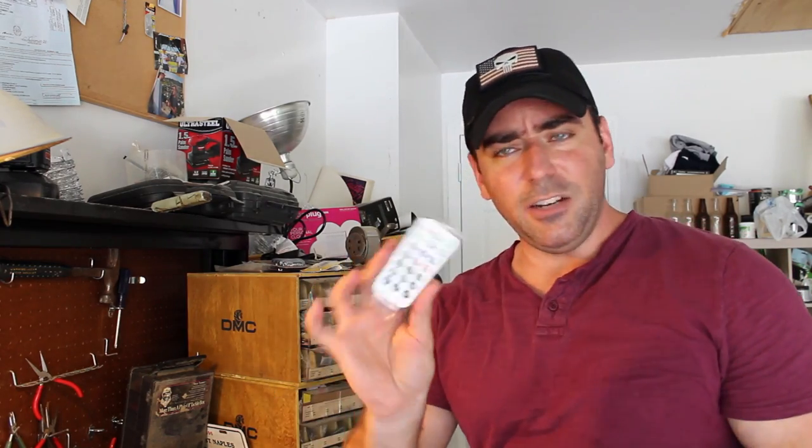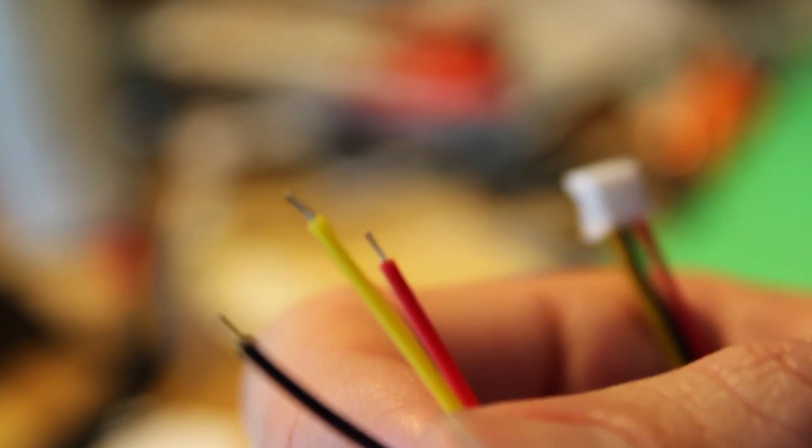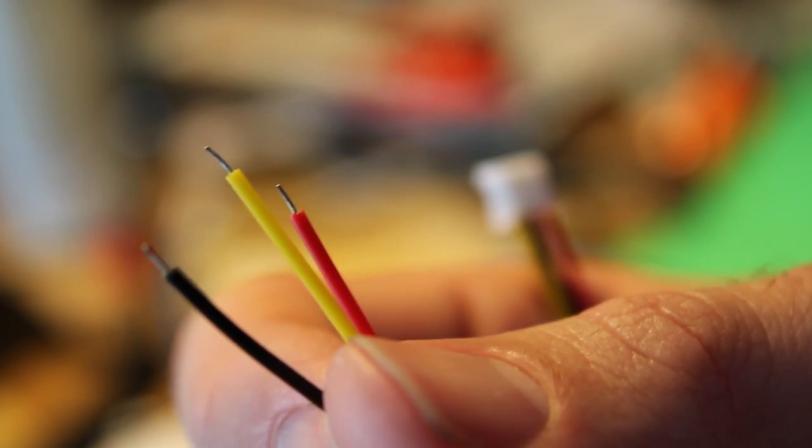Let's go ahead and get this hooked up. The remote is slightly different — it has a few different buttons but basically the same options — and this one came with some thicker wires. The ones on the original were like hair-thin inside and very hard to work with. These ones are a little thicker. Before I start working in the car I'm going to put some extenders on this right here on the desk and crimp them down, because that was the hardest part — just trying to get these little wires connected in the car. The other ones were literally like little hairs and very hard to strip.